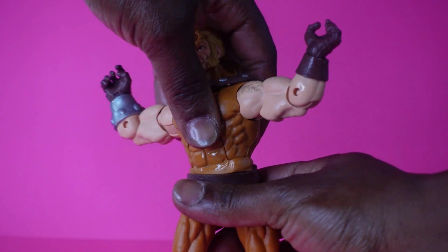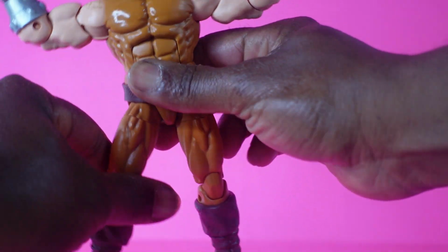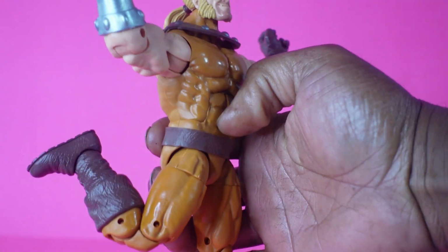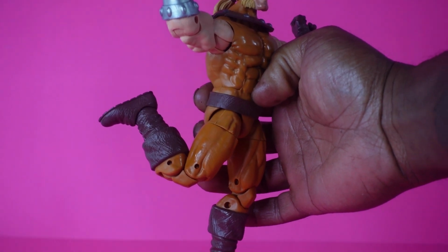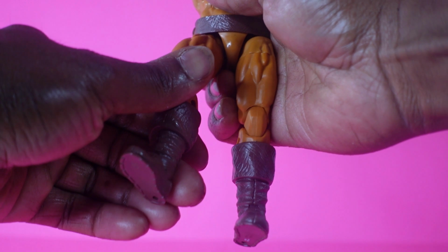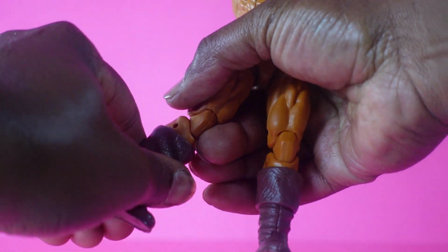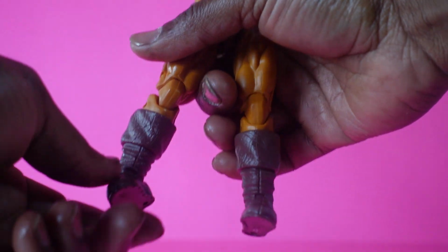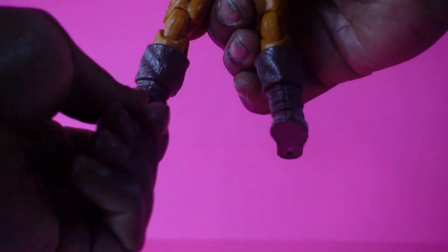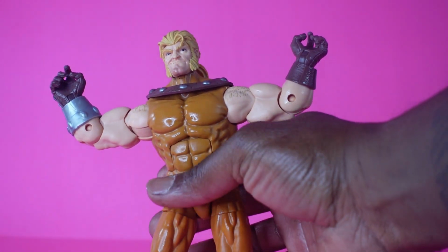He has a waist swivel. Has a thigh cut. Legs and knees are double jointed, but you see how far it goes back there. It's not really working with too much, but it moves good enough, like I said. Does he have a boot swivel? Nope, doesn't have a boot swivel. But of course, he has an ankle rocker, and that's good for standing. And he's also an easy figure to stand. I love figures that you can just plop up.